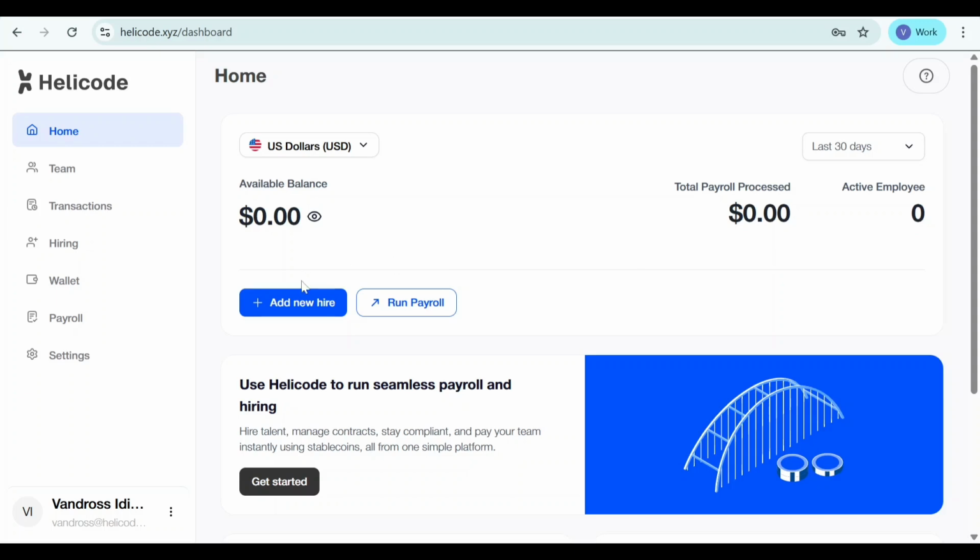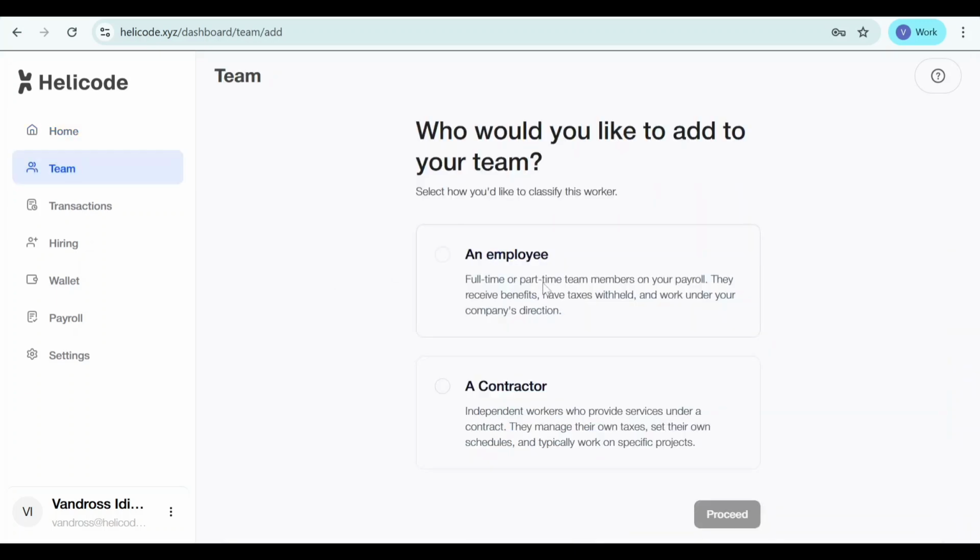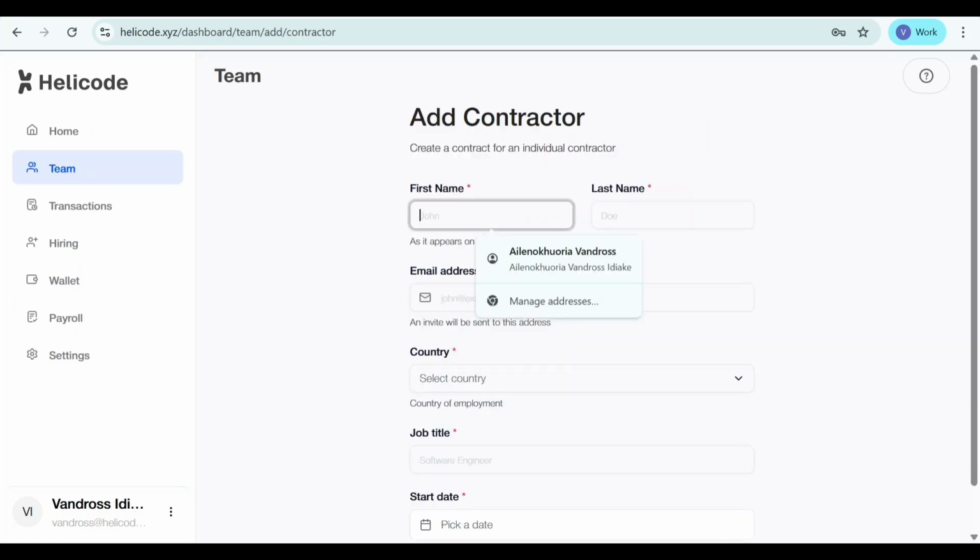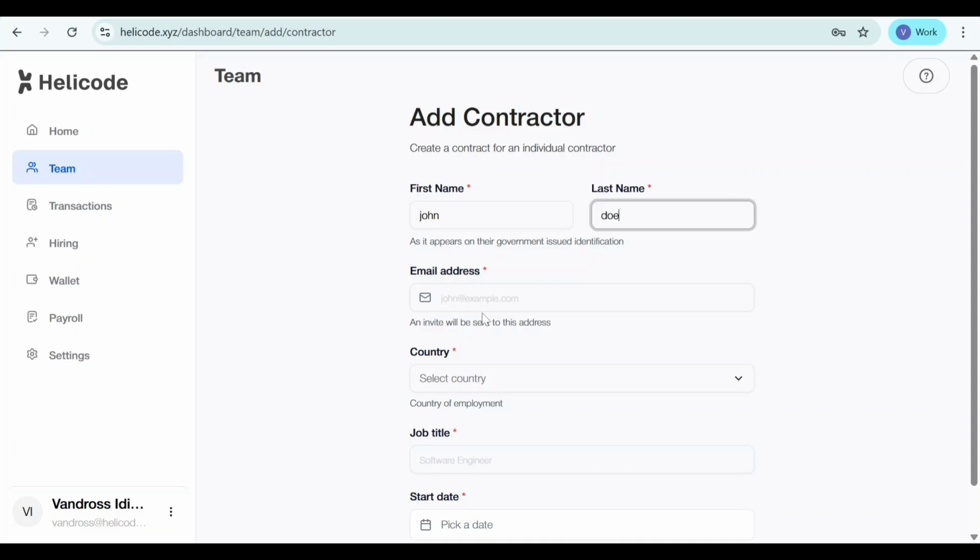So if you wanted to add a new hire, you would simply go here to add a new hire, and then let's say for instance, you want to do independent contractor, you could simply do that. You could type in all the requisite information that you would need: John Doe, whatever John Doe's email would be, John at business.com, whatever.